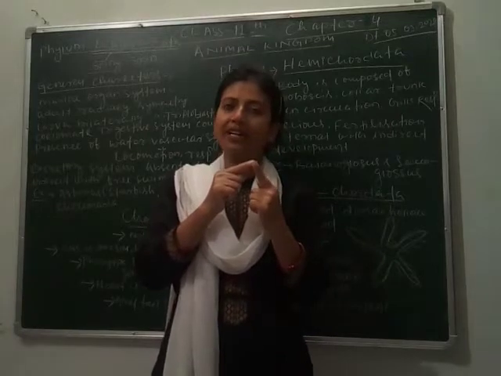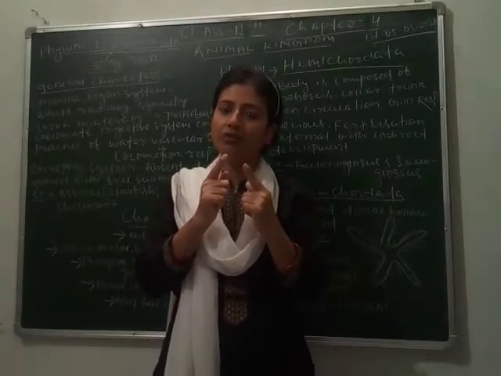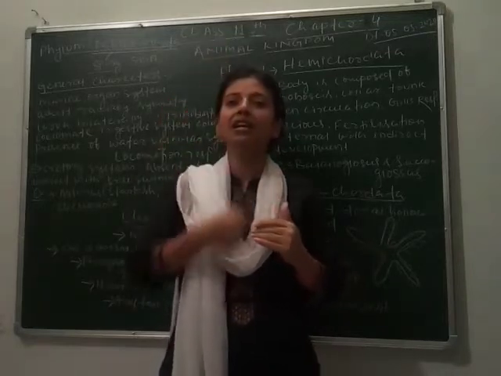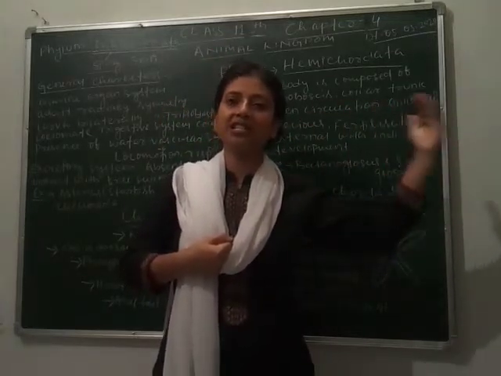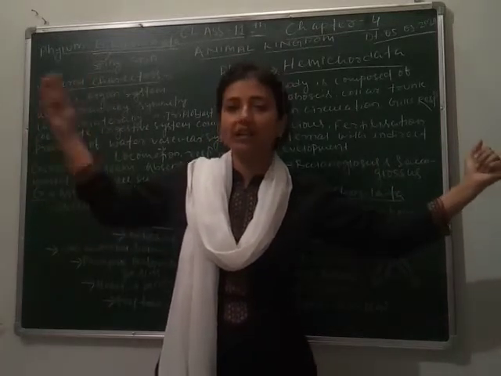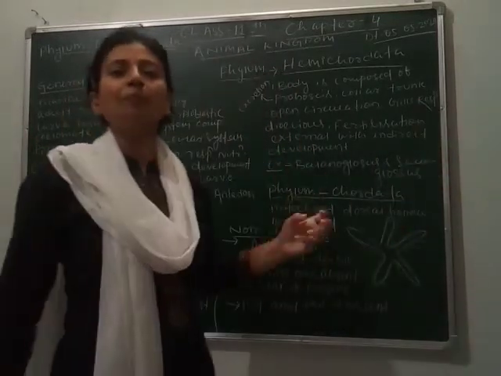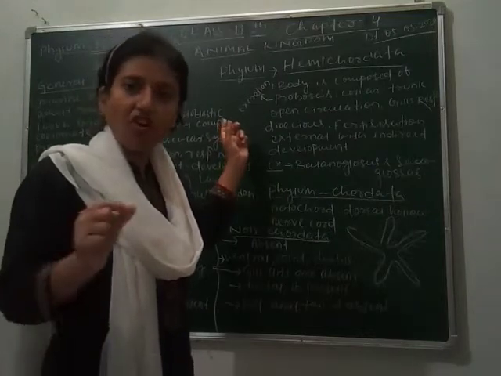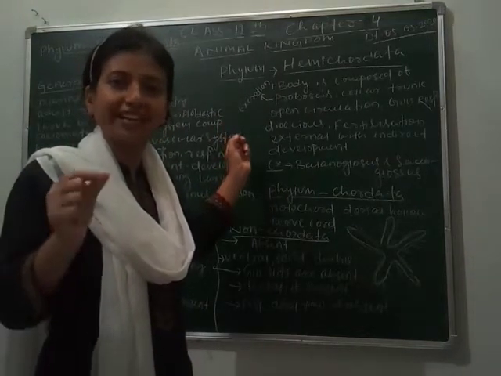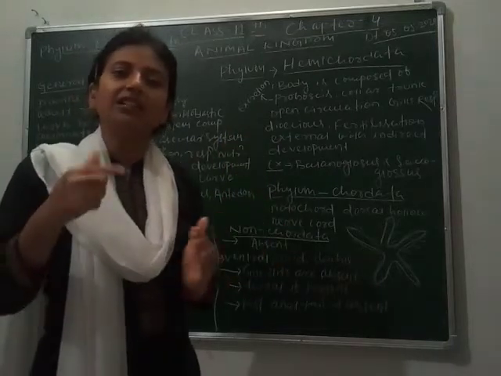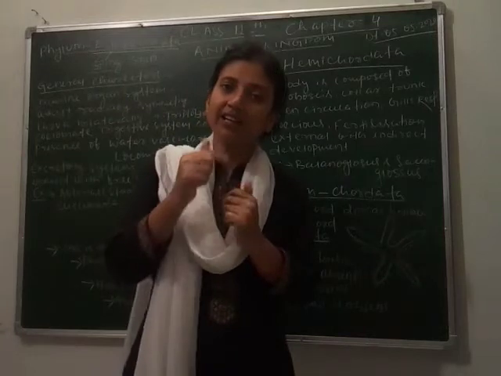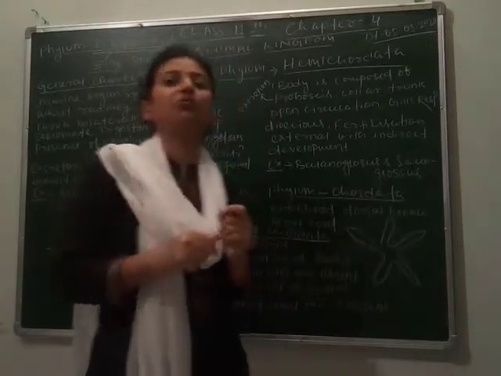You know about radial and bilateral, I have already told you. Bilateral means when we divide from the center, then it gives 2 equal halves, left and right. One half is left and another half is right. So the adult stage of Echinodermata shows radial symmetry, whereas the larval stage shows bilateral symmetry, and the larval stage is also a free swimming stage.